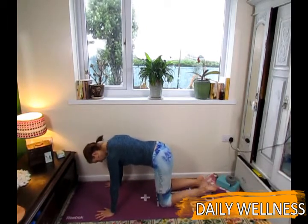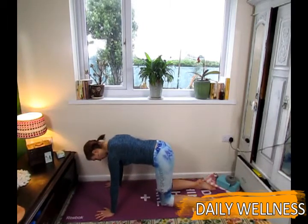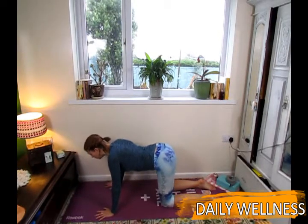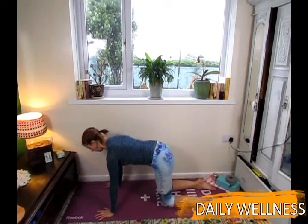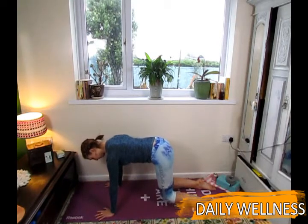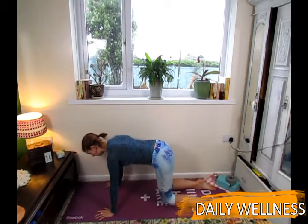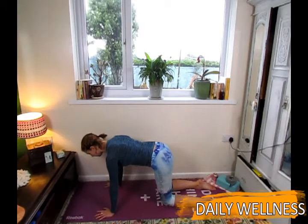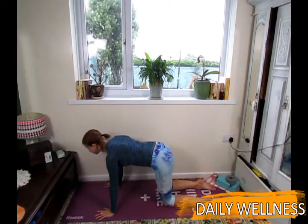Knees under the hips, really press firmly into the top of the feet, so we're almost coming into a hovering table. This makes sure that we're not just dumping the weight down, we're actually imagining that we're lifting out of the floor. Elbow pits forwards, chin is tucked. Push into the top of the feet as if you're going to do a little lift. Even do a lift if you need to. Feel that activation through your core, lower it down, keeping that activation, keep that pressing.